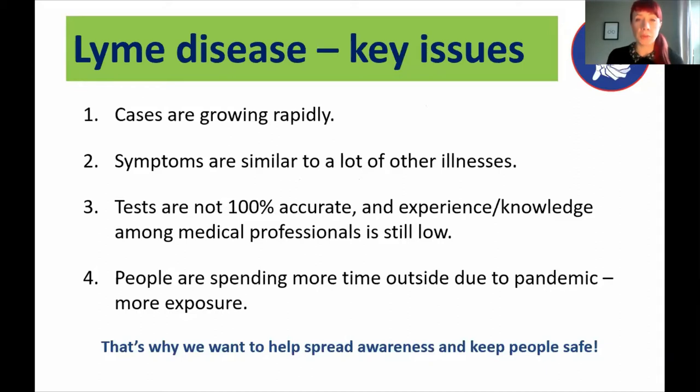There are some key issues around Lyme disease. Cases are growing rapidly across the UK, Europe, and the world. The World Health Organization has put out warnings about rising cases — up to 2010, when they last released figures, it was spreading across Europe faster than HIV and measles, and it's the fastest-growing vector-borne disease in Europe. Current estimates from Public Health England put it at around two to three thousand cases a year, but research published in 2019 suggests it's more like 9,000 cases — around 24 people a day — and likely more go undiagnosed. Symptoms being similar to many other illnesses makes it difficult to spot.